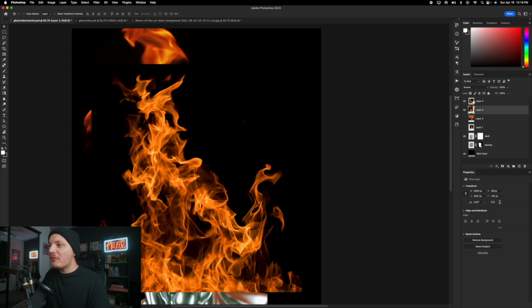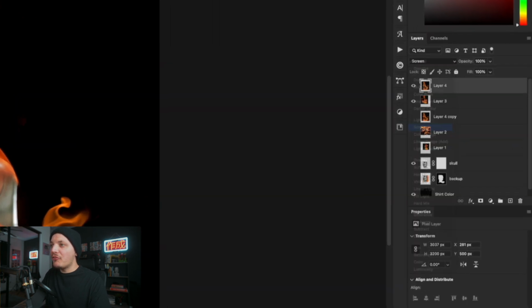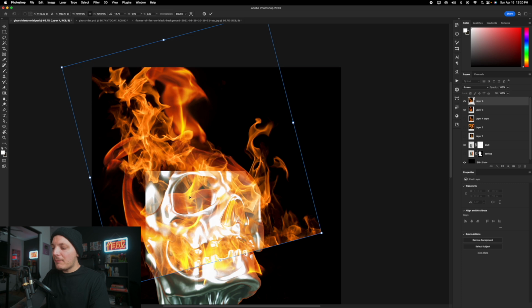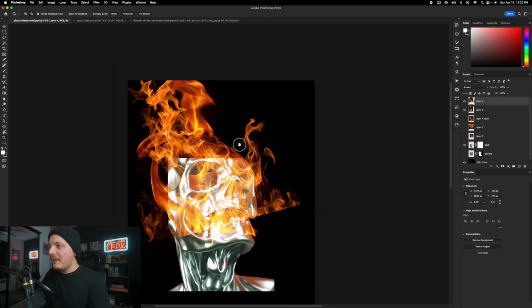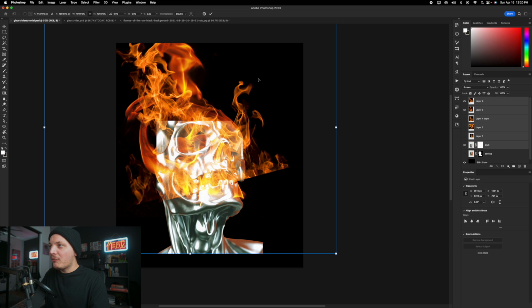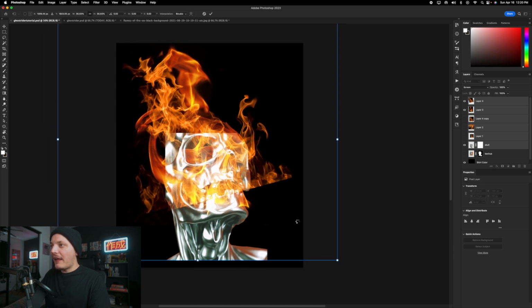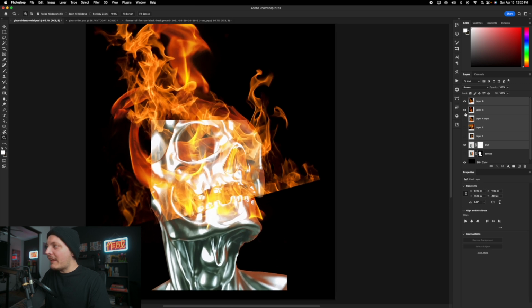And then let's go ahead and toggle this one on. We could duplicate it so we have two copies. And let's just change the blend mode to screen and then drag that in place as well. And then we can press Command T, rotate it a little bit. So I'm just kind of placing my elements where I need them to be. And the only issue is we are running out of room. So let's go ahead and resize things just so we have more room to work with. Something like that. Cool. And we can start warping things now at this point too.